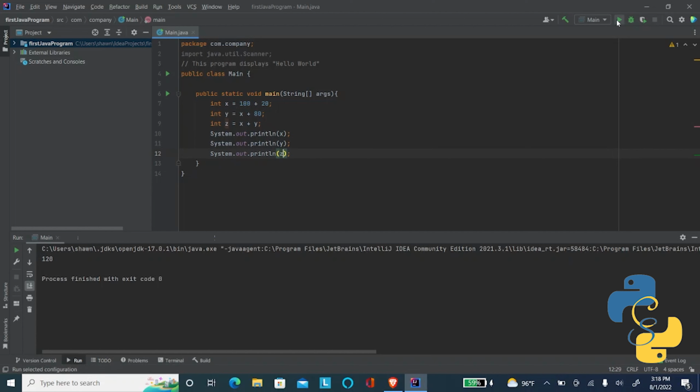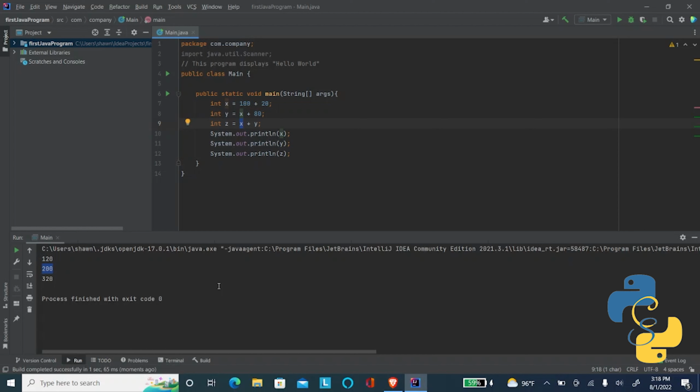So we'll run this, and look what happens. We got our 120 as usual, and when we added 80 to it, we got 200. So we didn't have to define anything. We didn't have to say 100. We could just say x to put our 120, and we added that to 80, and sure enough, we got 200. And then int z, this one also worked, and in this case, we're using both variables, so we're adding 200 to 120, which is, of course, 320. So it's very interesting to see how many options and flexibility you have with Java.